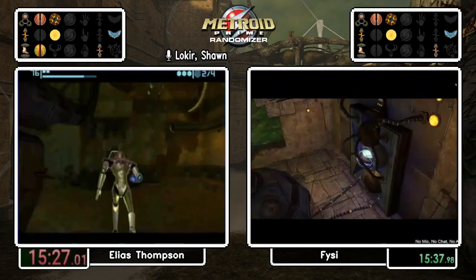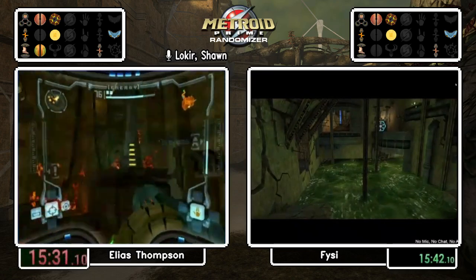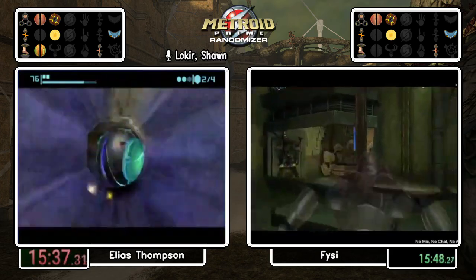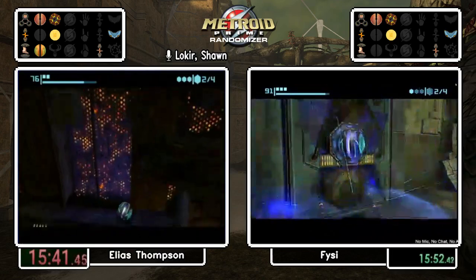Yeah, Jackson. Is Elias not checking lower furnace? He's checking upper furnace first because it's faster to check this and then drop down from here. I guess that's true.